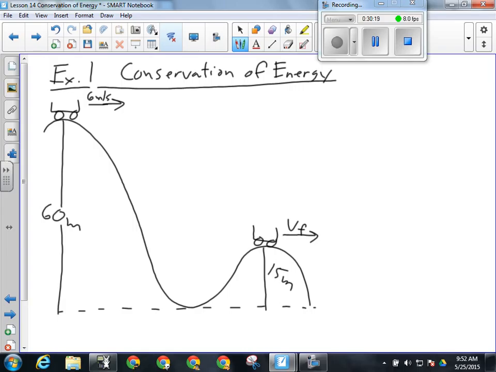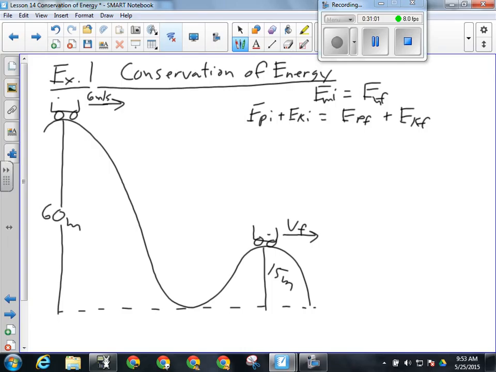So is the amount of mechanical energy here the same as it is here, assuming we're operating in the perfect physical world? Yes, it is. So is this a law of conservation of energy problem? I sure hope so, because I wrote example 1, law of conservation of energy, at the top there. So here's what we know. The initial energy is equal to the final, and that's mechanical energy. That means EP initial plus EK initial equals EP final plus EK final. So nothing new so far. We write that pretty much every time it's a law of conservation of energy question.